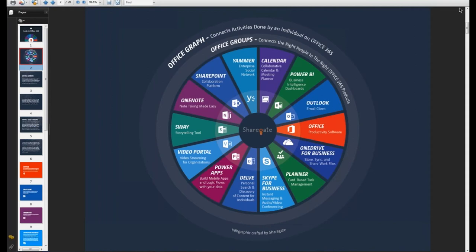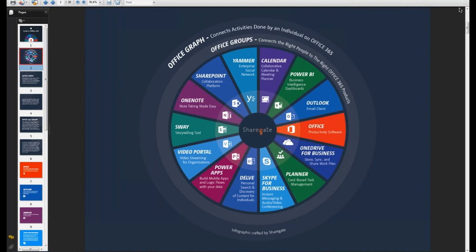Power Apps. Power App is a way for us to have documents stored in the cloud and to build workflows around those documents and build our own mobile apps. I always think of Power Apps as building mobile applications without knowing or understanding code. It's a really powerful feature of Office 365, and it's one of the ways that Microsoft allows us to connect lots of different files, lots of different documents, and present those in a different way. A Power App is a great tool set for those of us who also access Office 365 from our mobile device. So both your Android and your iOS device can leverage those Power Apps.